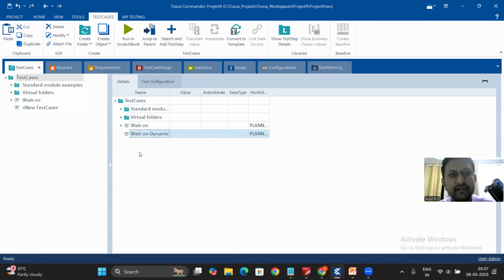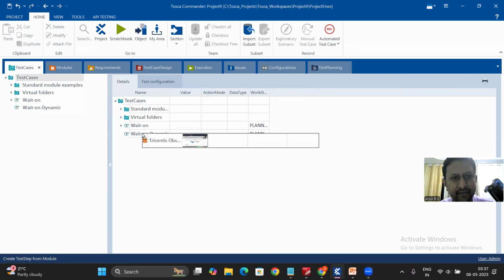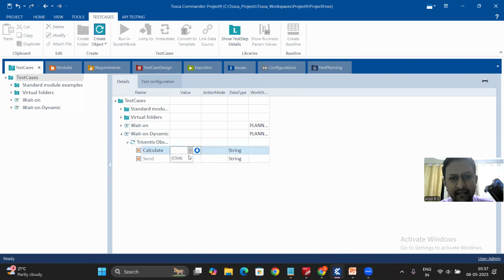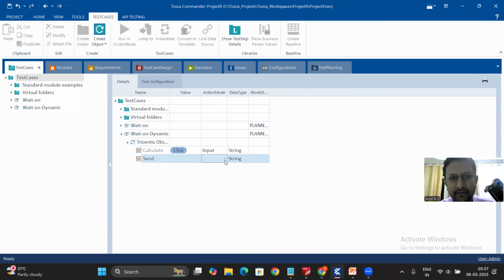For this, I'll take the same module, calculate and send. First, I'll click on calculate, right? Here in send, I'll use the action mode wait on. You can see the action modes here: input, verify, buffer, right? So here we'll use the wait on.